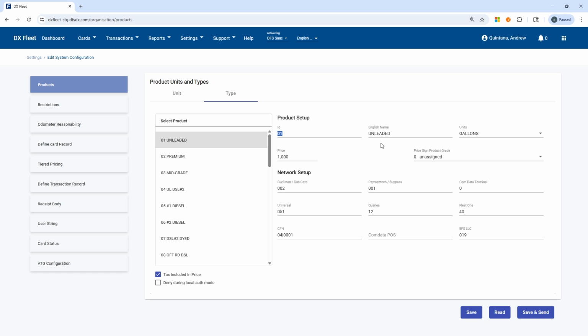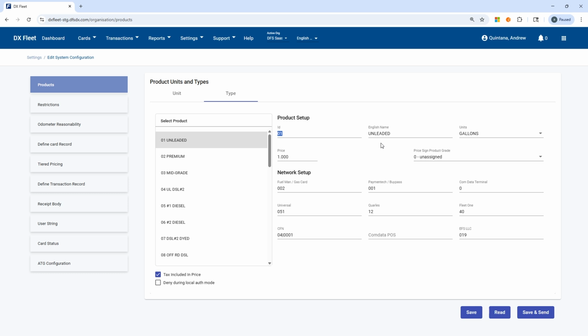And the diesel is just going to be missing because it's not configured the same. You need to be using the same definition of products across all of your sites. And that's why this list is so important. At the beginning of your organization, when we start configuring sites for DX Fleet, it's important that this list is managed so that you know what product codes you're going to be using.